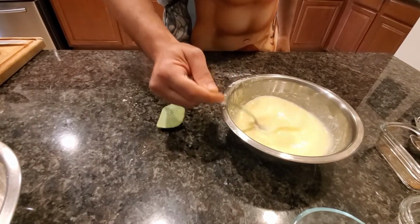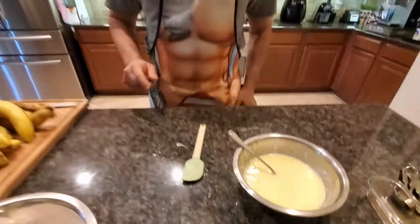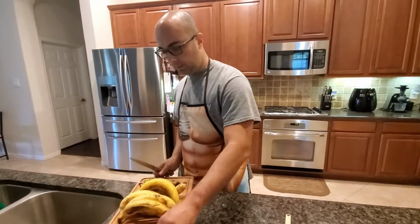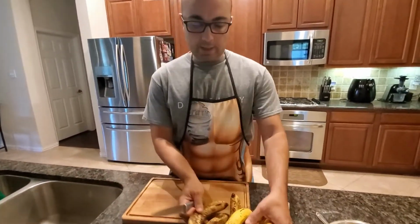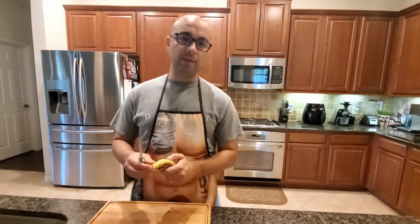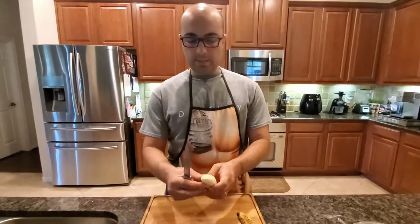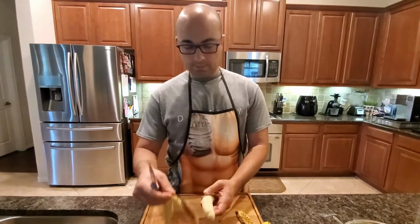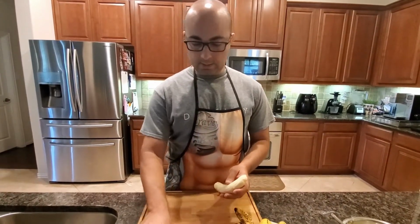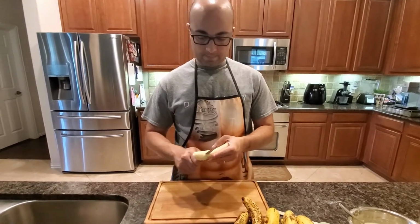The next step, we're going to cut our bananas in half. Okay, the trick is, if you get bananas that are starting to get dark, it's way better because you get a better flavor out of it. You get a banana, get the skin out and slice in half.